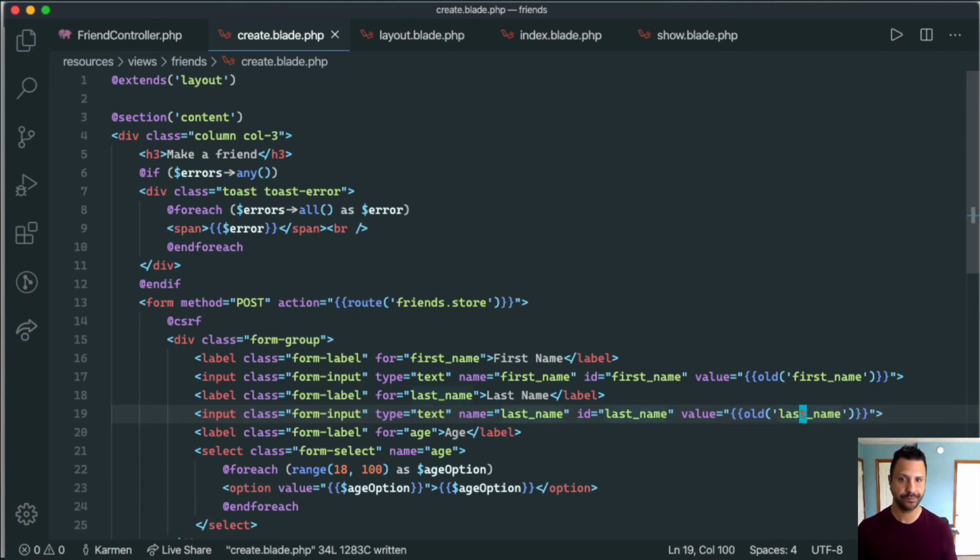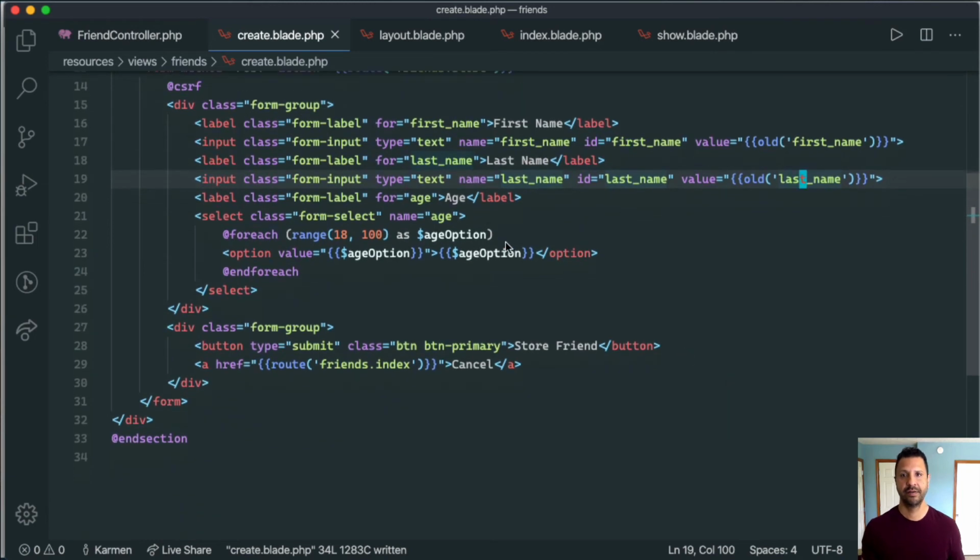Last name. And then for the option item, this one's a little bit trickier because you're iterating over this long list, and how do you know which one is selected? Well, that takes a little bit more work. So within the option, there is a selected attribute that we can set.